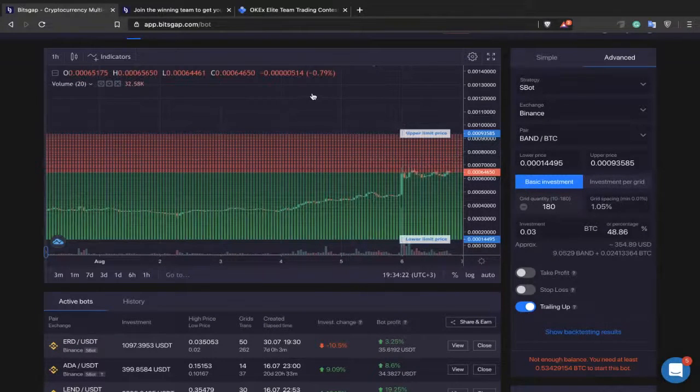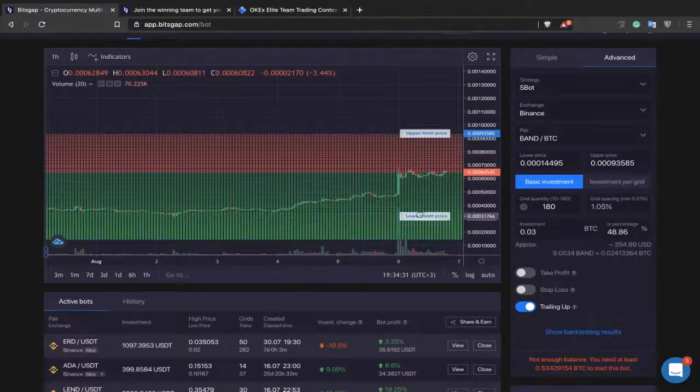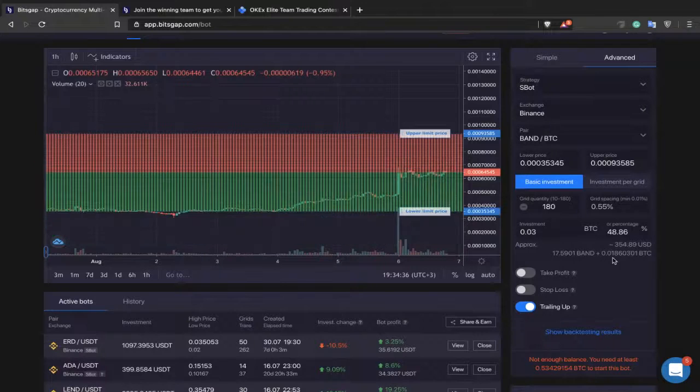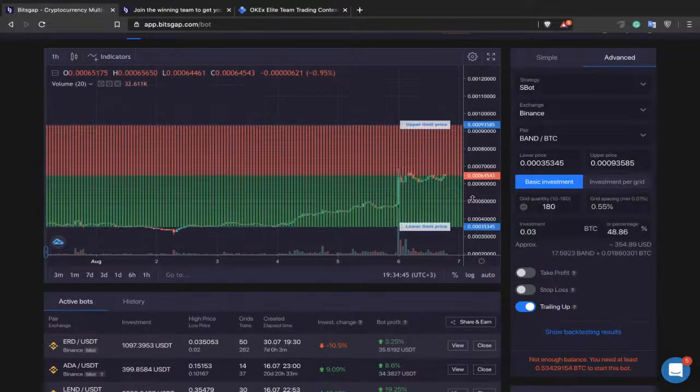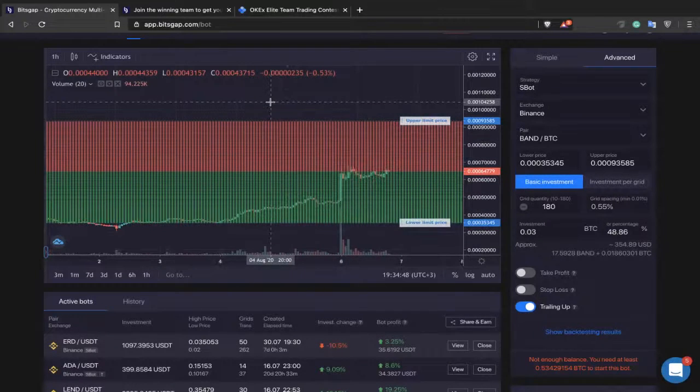All right. So, the same logic applies to the quote currency. If I make my buy zone narrow, then in this case less of the quote currency will be required. You see it was reduced down to 0.018 BTC, and that's how you can easily manipulate the allocation based on your preferences.